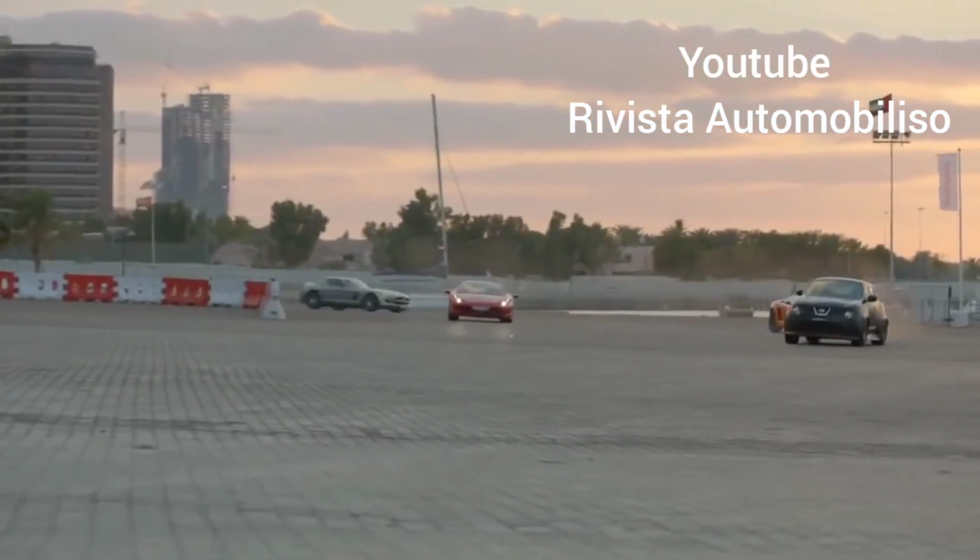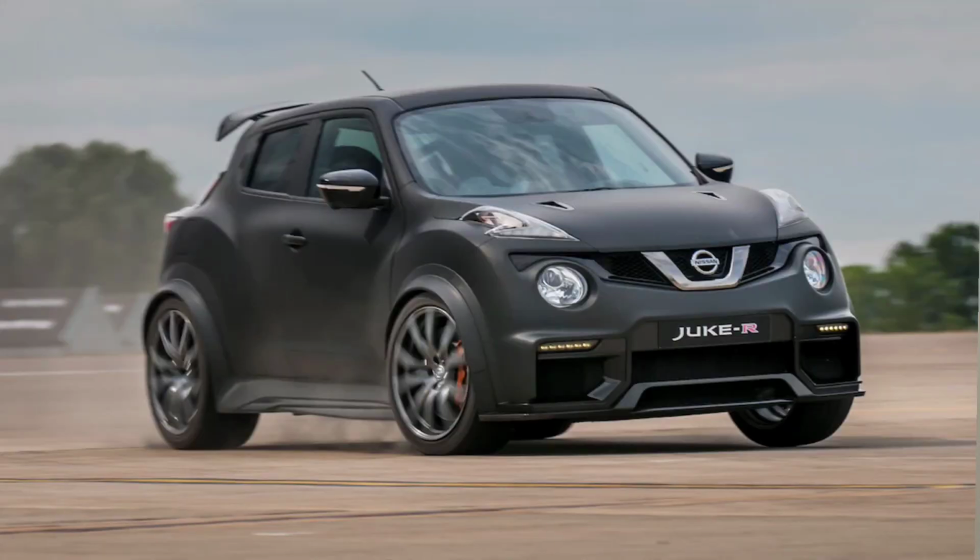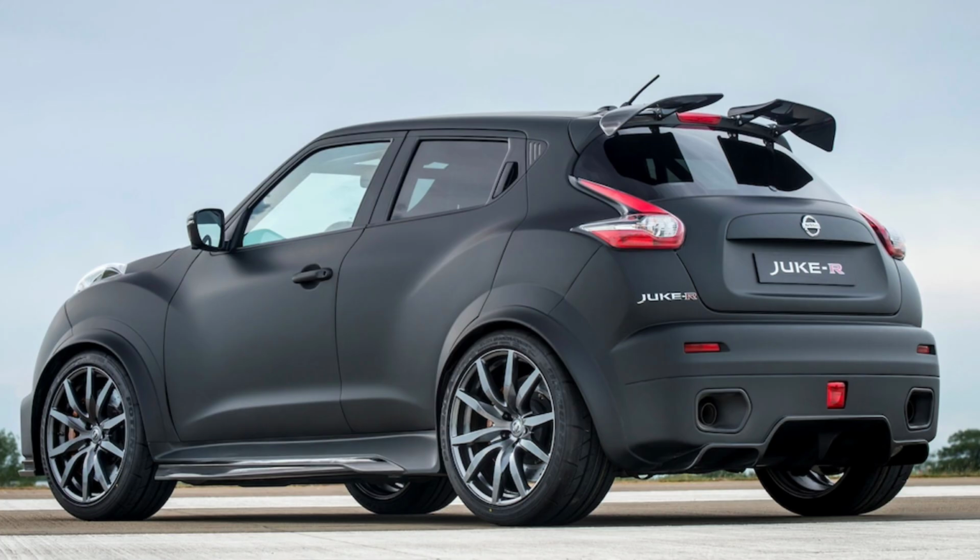In third place with a production run being between 17 to 23 cars, the Nissan Juke GTR. So this is absolutely the silliest car in the list. At its core, it's a Nissan Juke, but it's made longer to fit the whole Nissan GTR drivetrain in it. Also, it has a Nissan GTR drivetrain in it. So when it first came out, it was all-wheel drive and it made about 480 horsepower, I think. But they were eventually upgraded to 540 horsepower as the GTR changed.